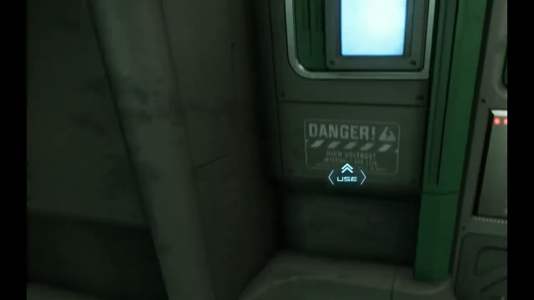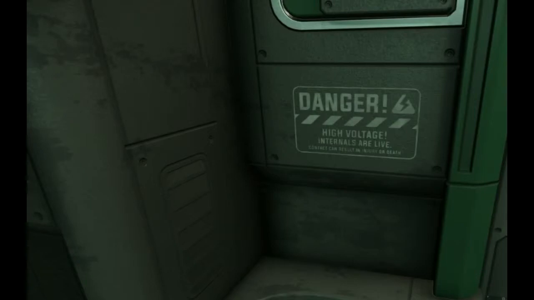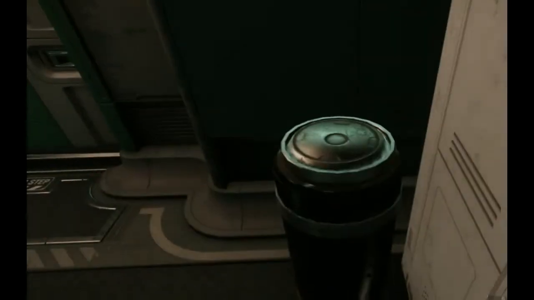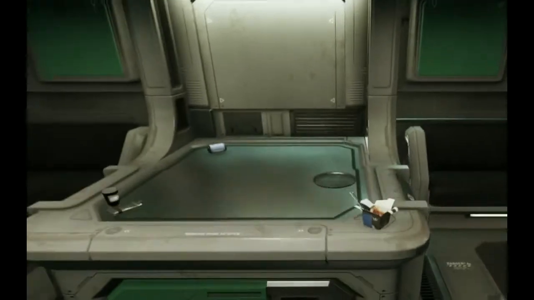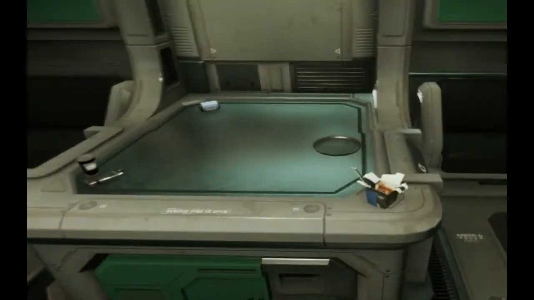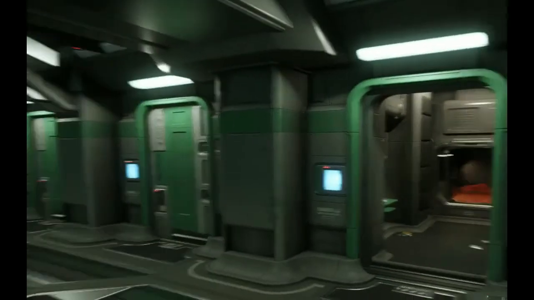There's a danger, high voltage. Internals are alive. Internals? Internals of what? Getting some lag again, so I must have spawned a Constellation. Oh, these aren't open yet. None of the other doors open like that. Looks like some kind of a lounge area. More lag from the Constellation. Huh, so these doors are glitched open.